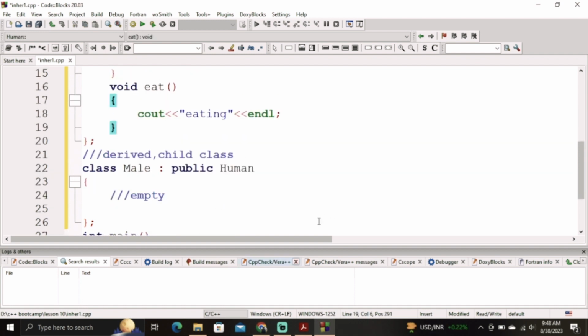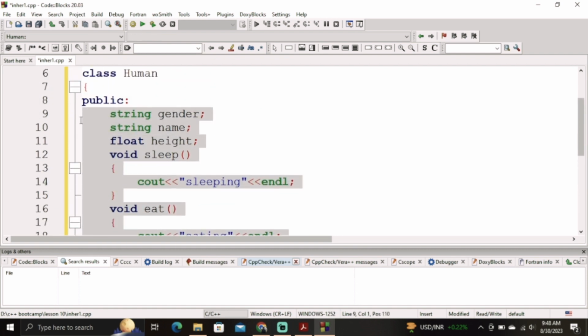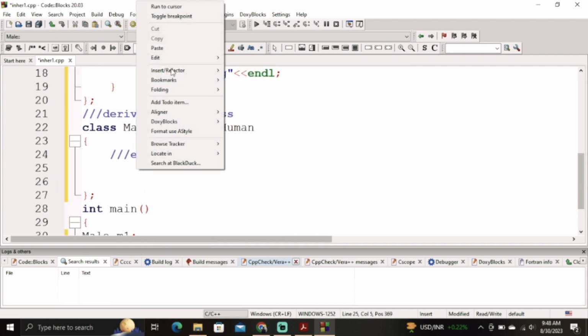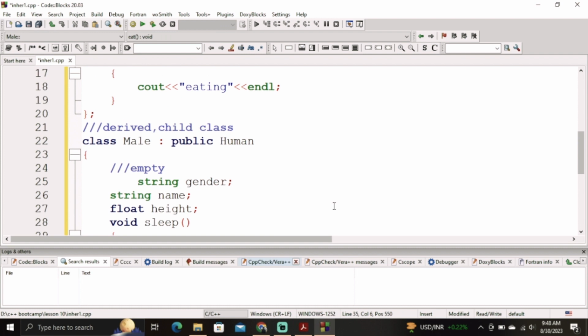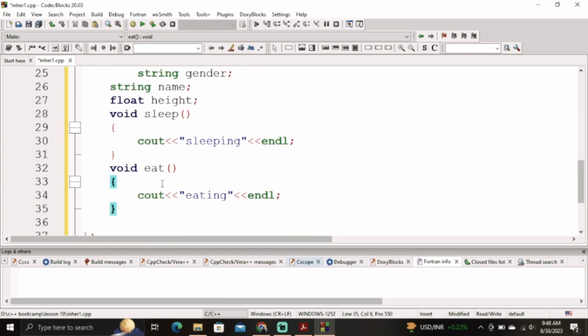Now if there was no inheritance concept, and if I were to design the male class, what I would have to do is have all of these qualities in my male class. So I'll just paste it over here. Now as you guys can see, the code gets lengthier. Now the code is 2 times the previous code. One is that the length has increased. Another, the complexity has increased. How the complexity?